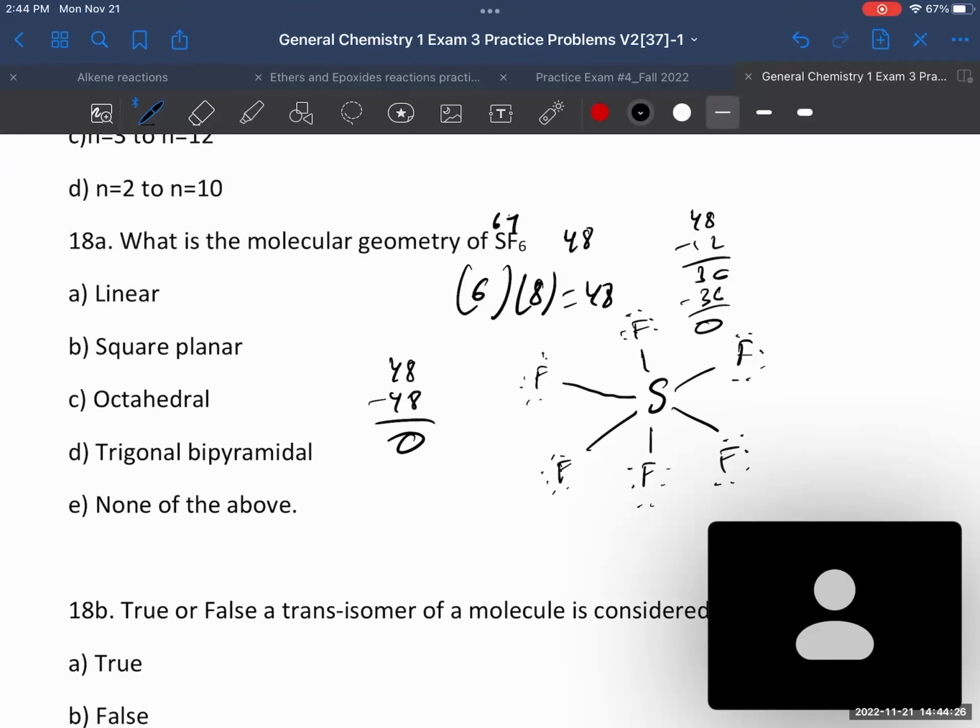So some of y'all might be thinking, the sulfur can't have an expanded octet. And the answer is it can, because how I think about it is anything phosphorus and above can have an expanded octet. So since there are 6 things attached to this sulfur, 1, 2, 3, 4, 5, 6, and they're all bonds, you can conclude that this is octahedral. And y'all would know that as well if you memorized the chart.